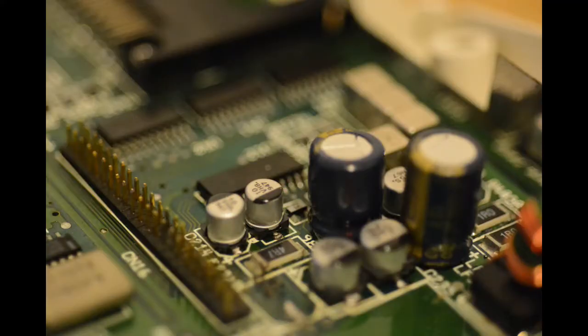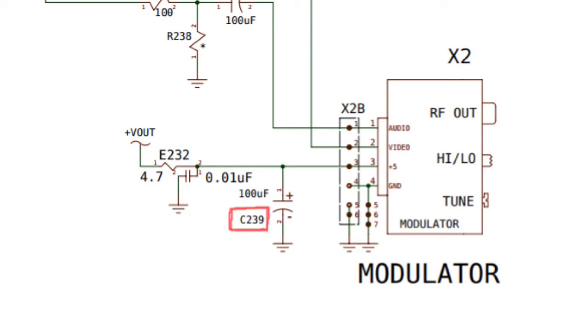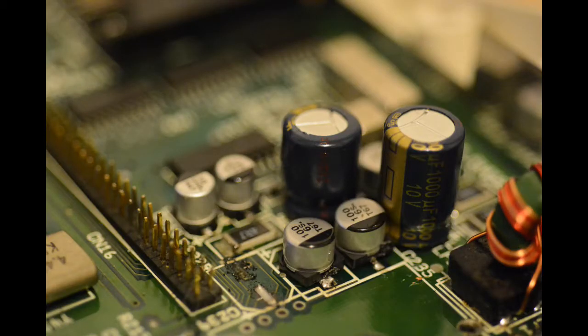One by one I soldered on the SMD capacitors, but as you can see, oh no, I placed a capacitor down while I was soldering and accidentally ripped the pad off. This was disastrous. What was I going to do? After calming down and looking at the schematic, I found that I was very lucky. That capacitor was only used for the RF modulator, which I had no intention of reinstalling. So I thought I was home free and replaced the capacitors left over and everything would be good.